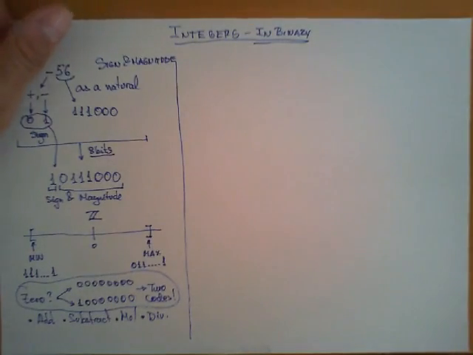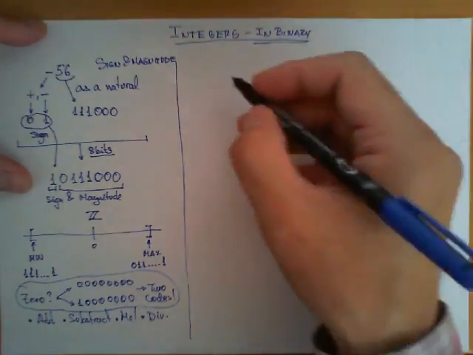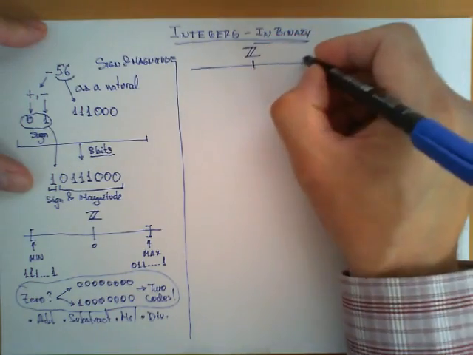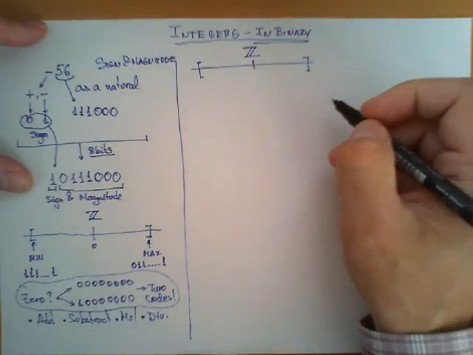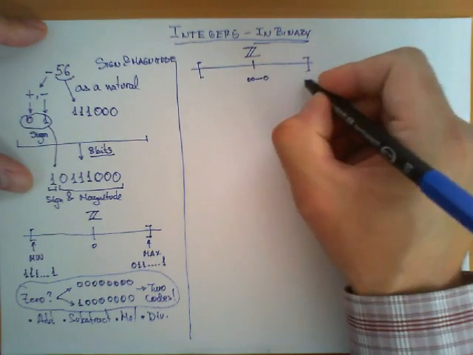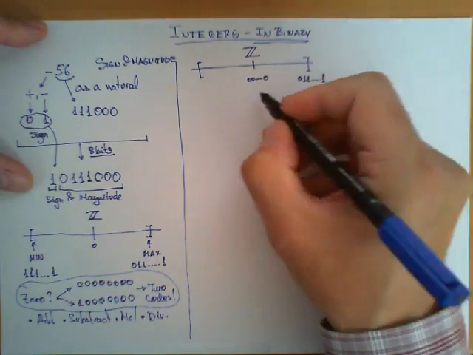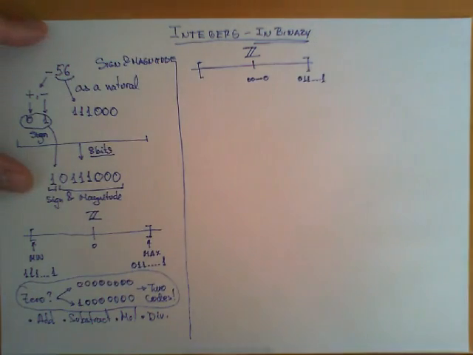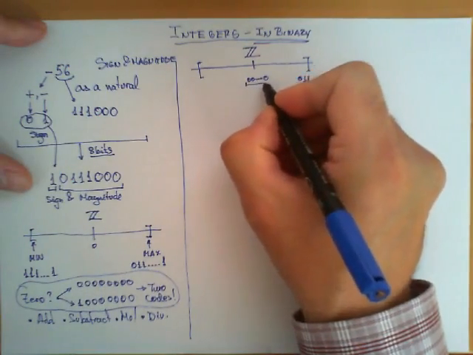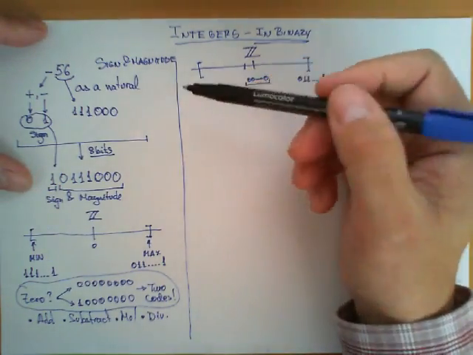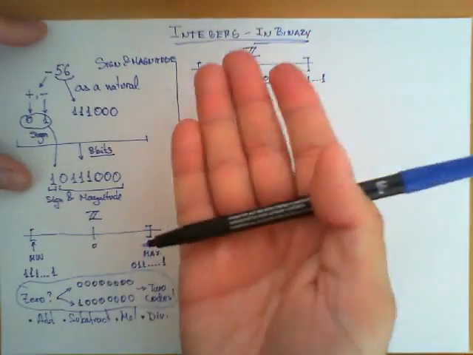Now, over the years, scientists have come together and realized that there are other possibilities for encoding. Let's represent again this line representing all the integers. Here we have the maximum and the minimum. Now, one nice property of this encoding is that all positive numbers have the leftmost bit at zero. So we can say that this is the sign bit. This new encoding that we're going to propose now does the following. It considers a unique representation for the zero, which is all zeros, and all the negative numbers are going to be represented by the ones starting with a 1 in the most significant bit, but they're going to be flipped, they're going to be reversed.